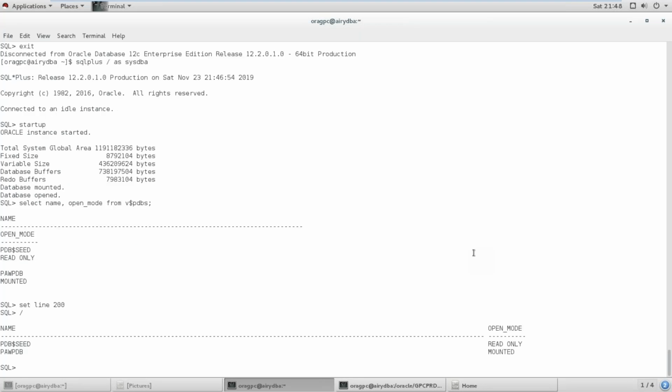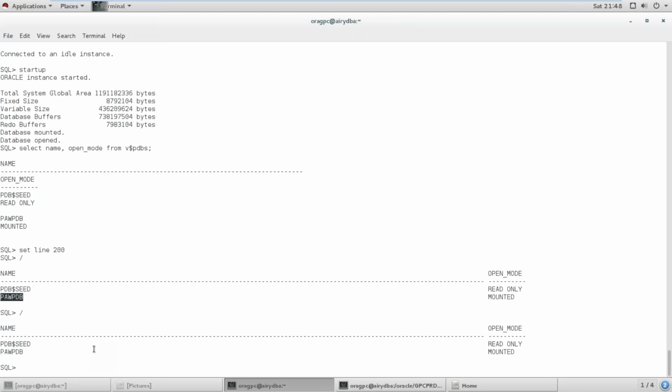It will show you that PowerPDB is mounted. It has not yet started. It will take some time.